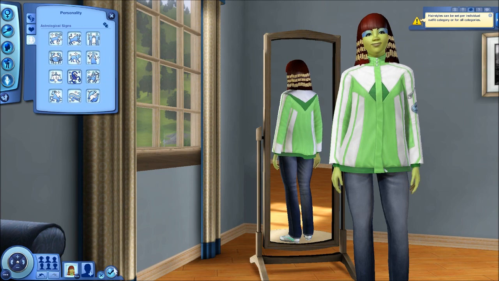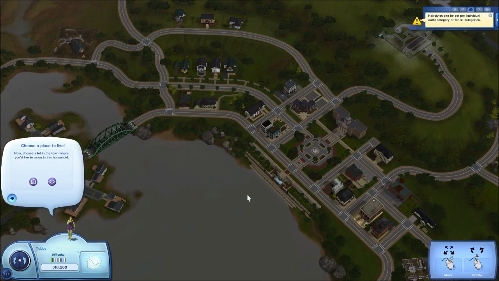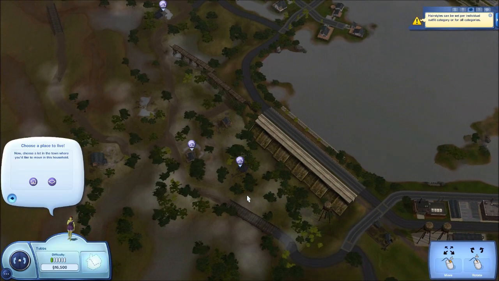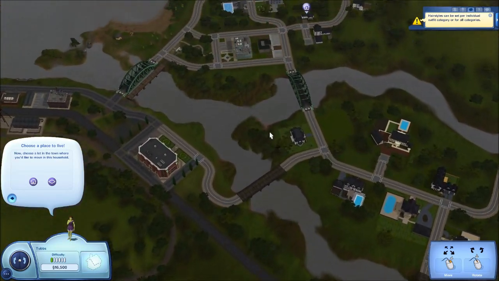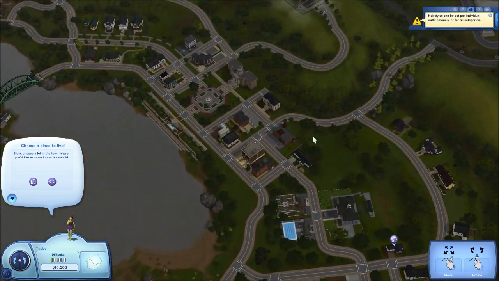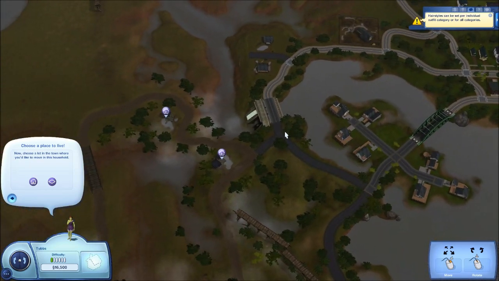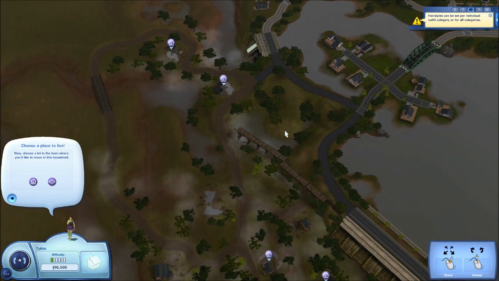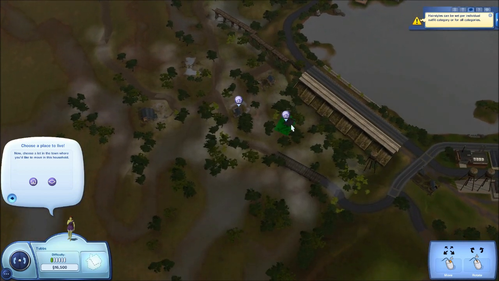Okay, so let's put her in a village. Right, we need to find somewhere for her to live. The thing about this is if you live closer to town, you can get to your job faster. I don't know what job I'm going to have her do at the moment, or what job you're going to have her do. Well, I suppose she's got to be the Emperor of Evil, but that doesn't mean that she has to stay that way. I don't really care about fulfilling lifetime wishes.